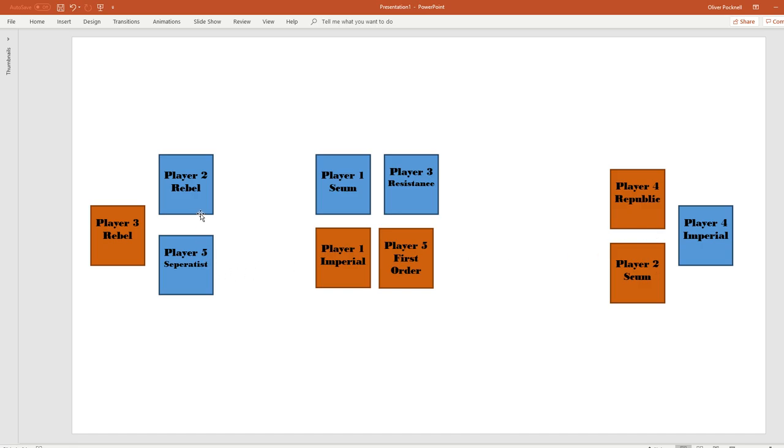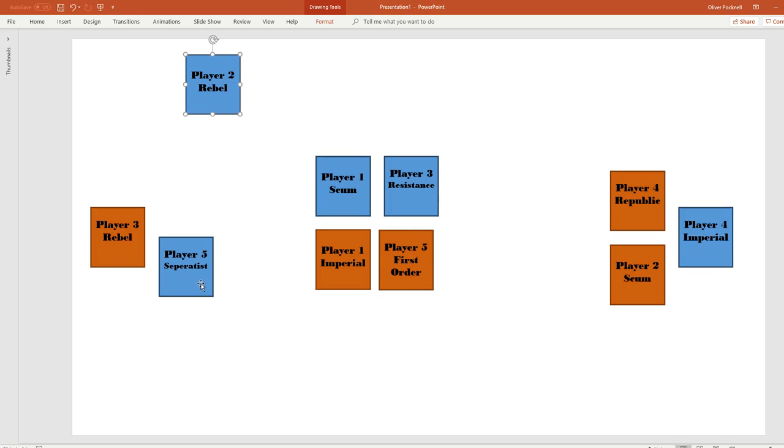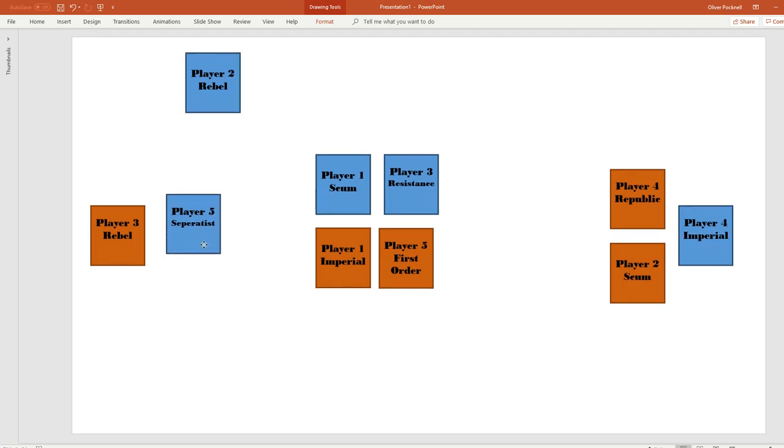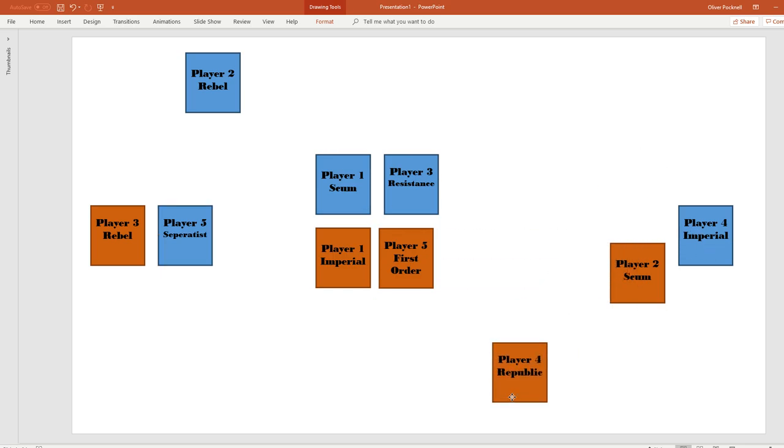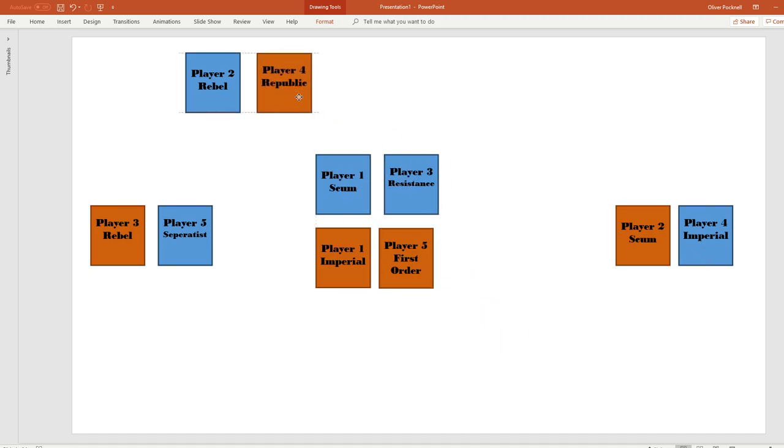Let me show you. Say, for example, the red team Rebel player decided to play the Separatists. So the blue team Rebel player gets left over. We'll put him up there. So we've got 1 of our pairings, again in secret, that's paired up there. The Imperials from the blue team decide that they want to play the Scum, so the Republic gets left over and left behind. So there we go, we have these 2 pairings. These get revealed, and that means that these 2 remaining lists also get paired up. So you end up with the Republic and the Rebels playing each other.